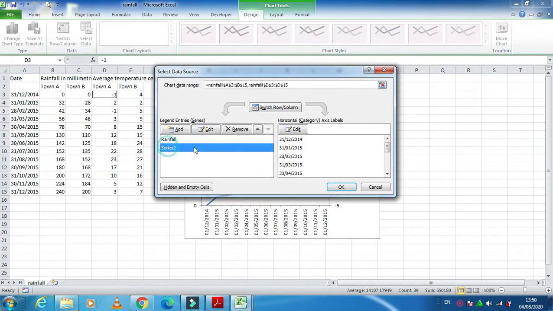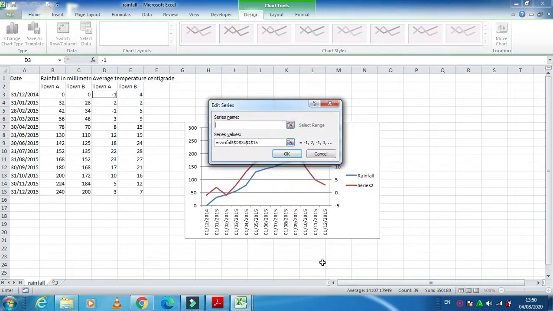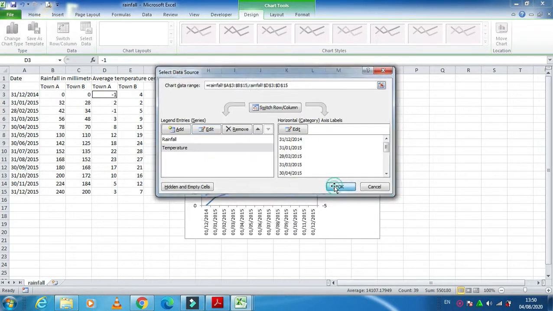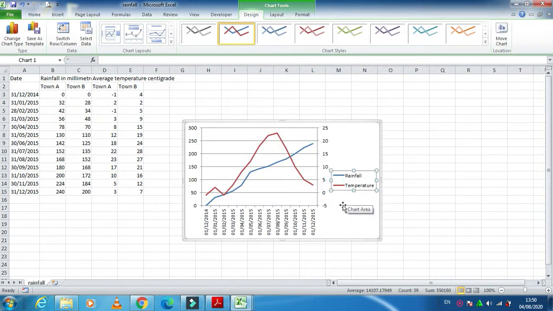And this one we just edit, and this represents temperature. Just click on OK and then click on OK. You see the legend is now displaying here.